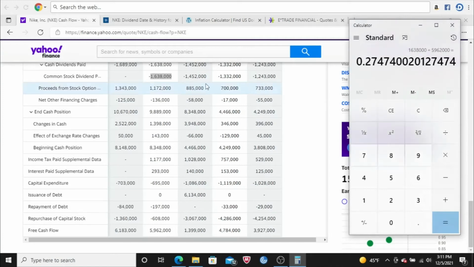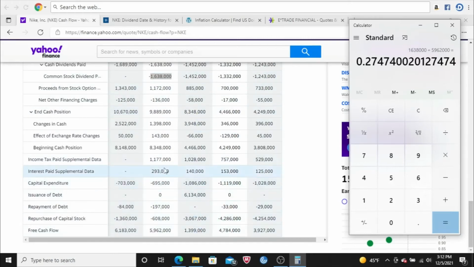So, and you can see right here, May 31st, 2020 numbers, they paid out about 1.45 billion in dividends, but they only had about 1.4 billion in free cash flow. So they paid out more in dividends. So they actually had a payout ratio over 100%. The payout ratio was definitely more reasonable in the 2 years prior. So when I see that, that's not a good sign at all.